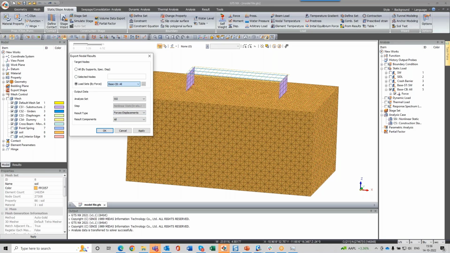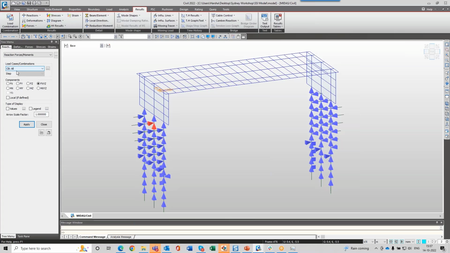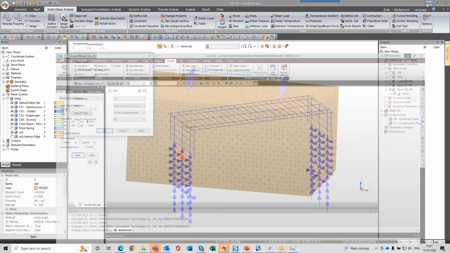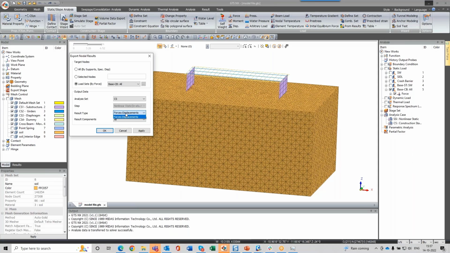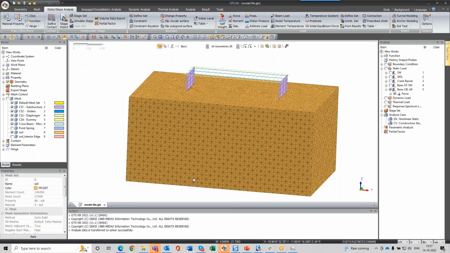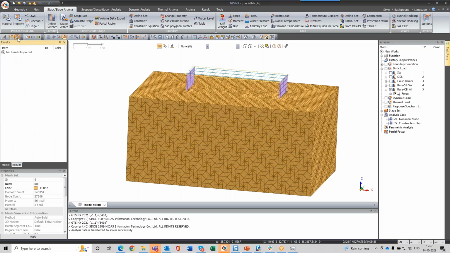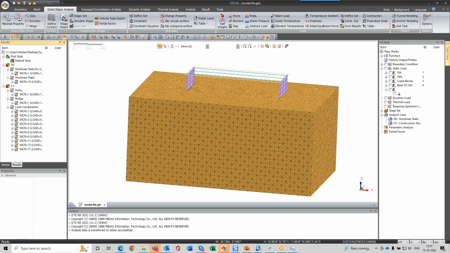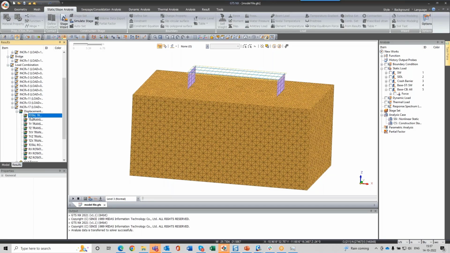So we have imported one load combination here, and that load combination has the name all. That is what I have imported, because you can see the name here as well. CB all is the load combination which I have imported. And for that, the force deformation curves will be automatically transferred. So there is no need to take each and every point at different locations and take the force deformations out of it. If you see the results, you will be finding the deformations.